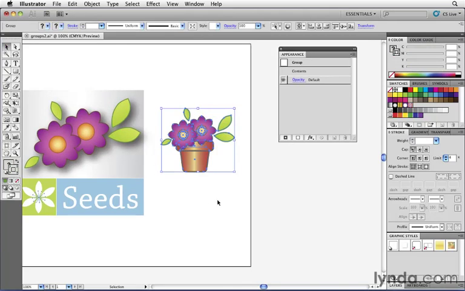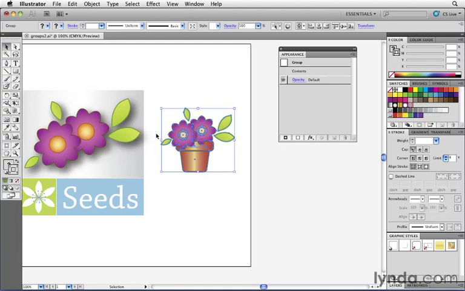Many times when you create artwork, you need to create some kind of border around that artwork. For example, say we're designing some kind of a patch and we want to embroider this onto some garment. Well, I might need to create some kind of an overall white background that's somewhat offset from the art. However, to manually go through and start drawing an outline around all this artwork can be somewhat tedious.